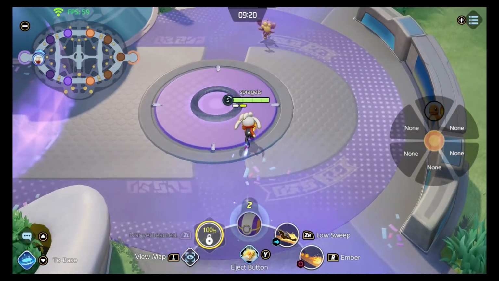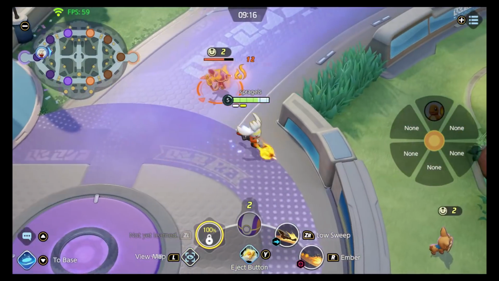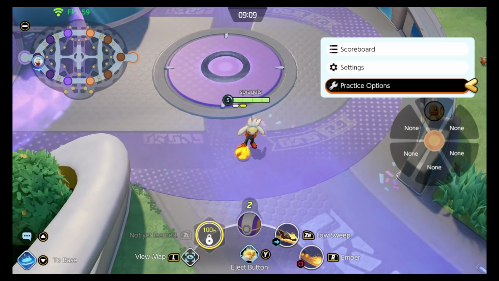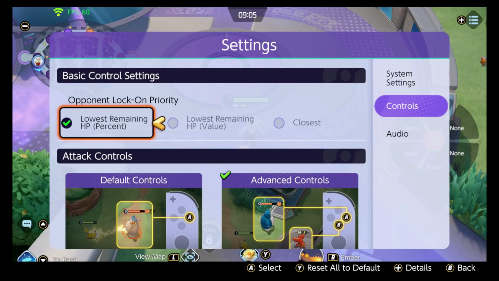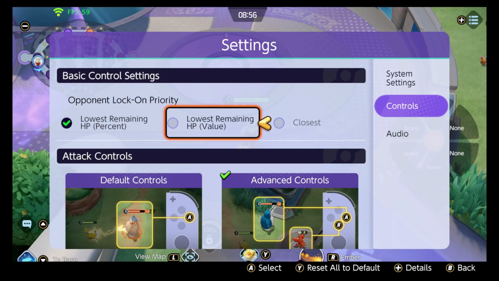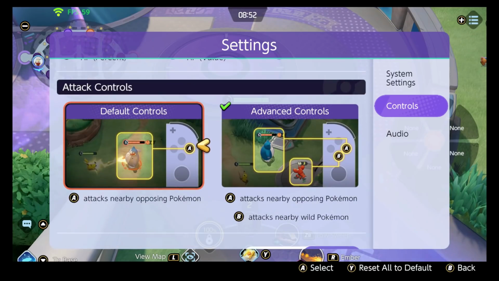There are other places to change your controls, but I think this is a great place to do it because you can toy around with it and see if you like your new options. To change your controls, press the plus button and go to settings. Many of these options are up to personal preference, but I would recommend choosing either lowest remaining HP percent or HP value for the opponent lock-on priority. Closest is often not the best choice when it comes to locking onto an enemy.